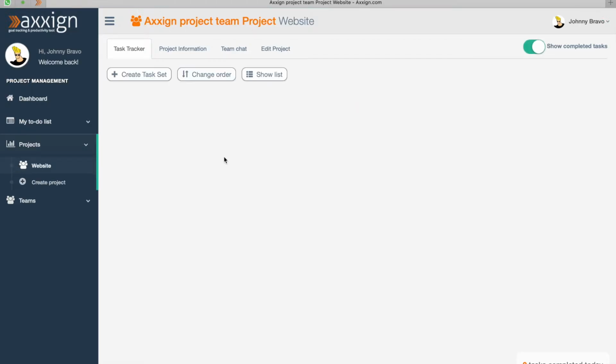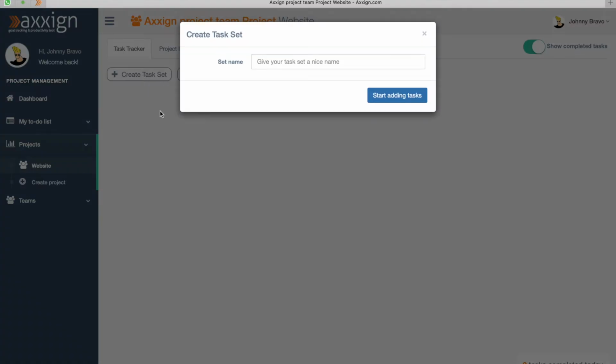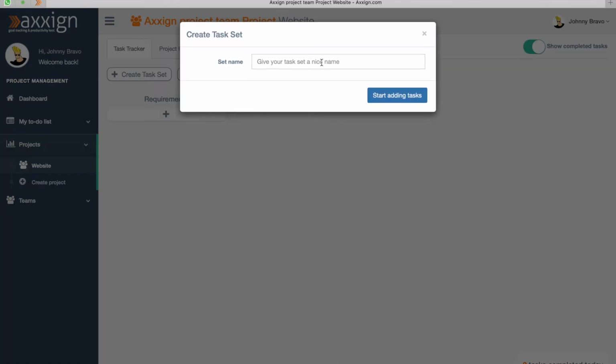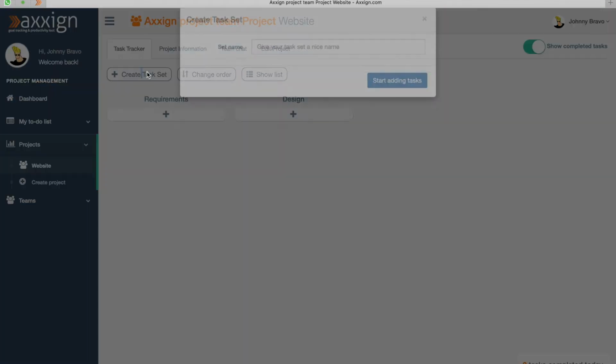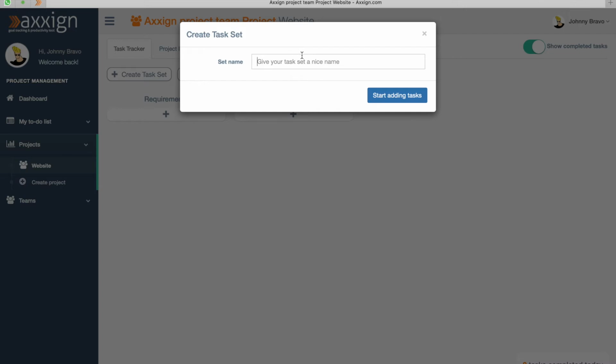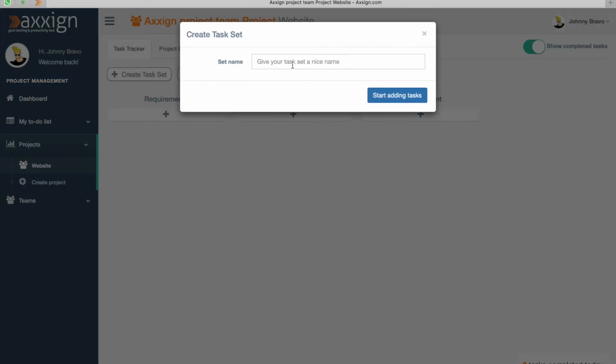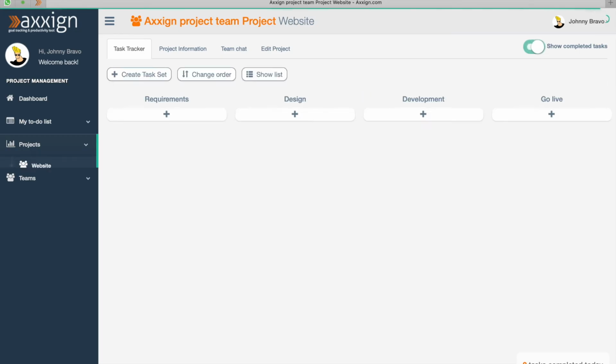Create and add tasks. So the first thing you're going to do probably is set the requirements. Then you're going to think about the design, and then you're going to think about maybe, well, development, and then at some point it's go live.